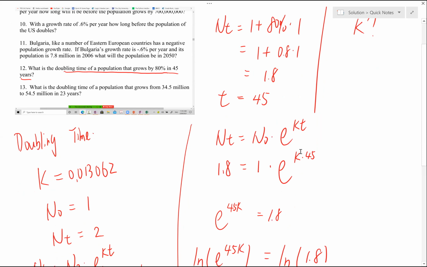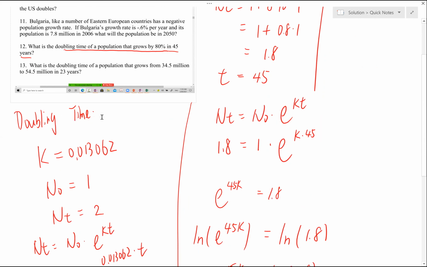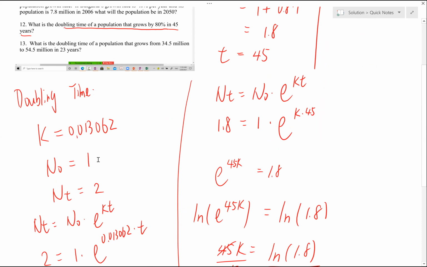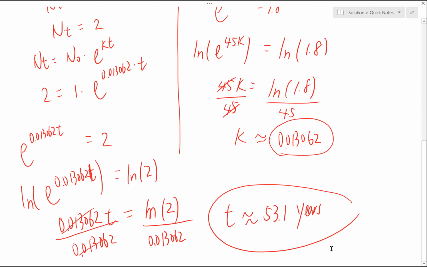All right. But yeah, in this particular problem, we have 2 steps because K is missing here. So the annual growth rate is not given. So we need to get that first before we can work on the doubling time. Once we have the K, then we can work on the doubling time issue, and get the doubling time from there. Okay. Do you have any question from section 2.3?